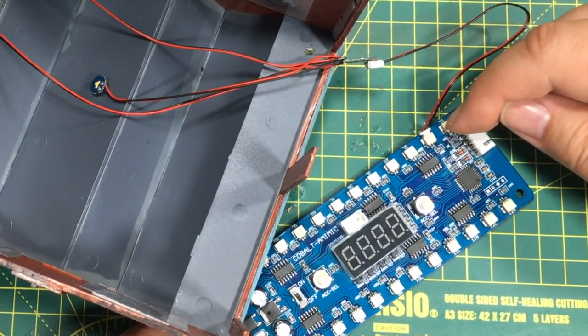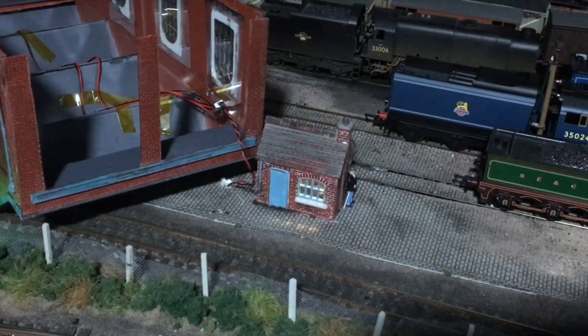This product follows hot on the heels of the LED building lighting system that they debuted a couple of months ago and we also did a review and install guide on those as well. It makes it really easy to have individually controlled lights in multiple rooms of a building that you can access using the Alpha Mimic just through your DCC accessories on your controller, getting rid of loads of wires and making things so simple.